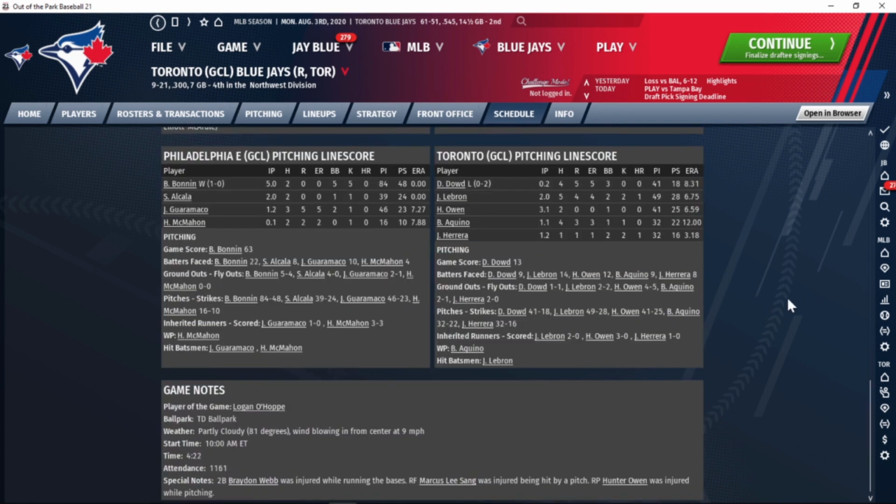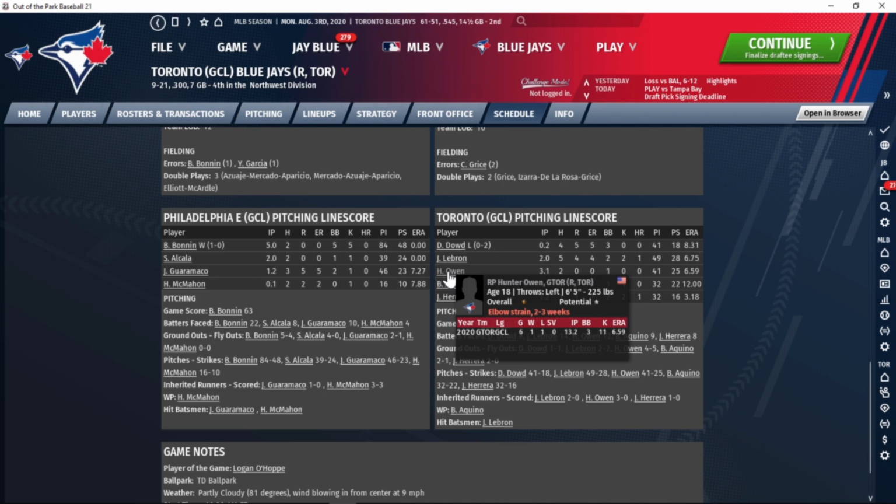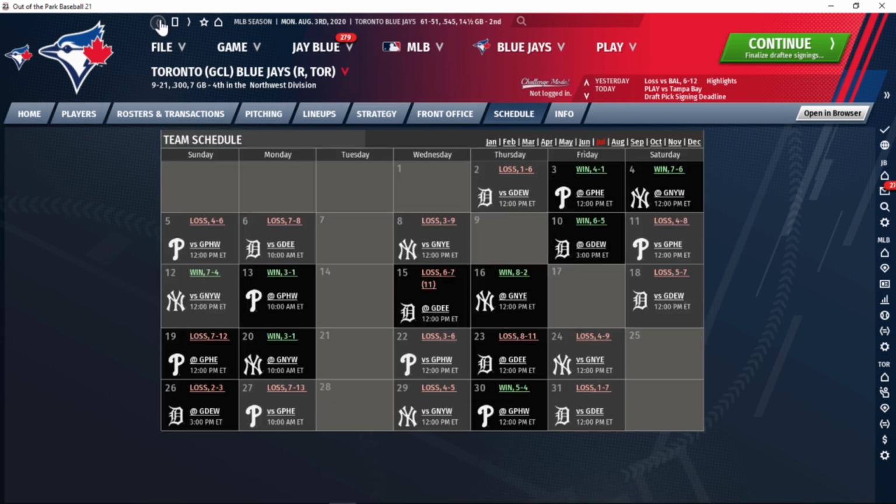Any injuries are just regular things. Hunter Owen was injured while pitching. Marcus Lee Sang is not our guy, and Brandon Webb is not our guy. Daniel Drew Dowd, Jack Sorrell LeBron. Hunter Owen was the best pitcher in the game for us, but he went down with an injury.